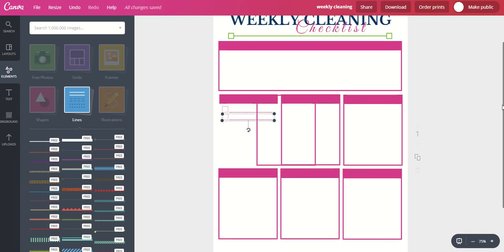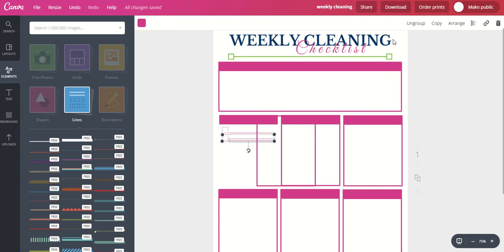Oops, I lost my thing here. There we go. And I'm just going to keep doing that, and Canva tells me when they are aligned. Copy. Move it over. It's kind of time consuming, but once you get the hang of it, it's not that bad. Alright, so those are that.